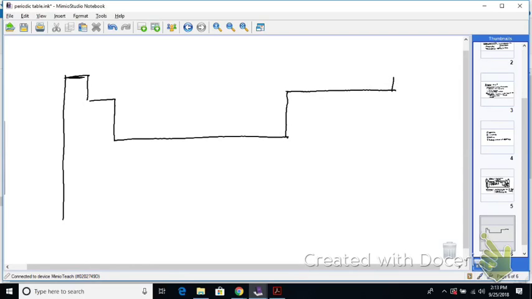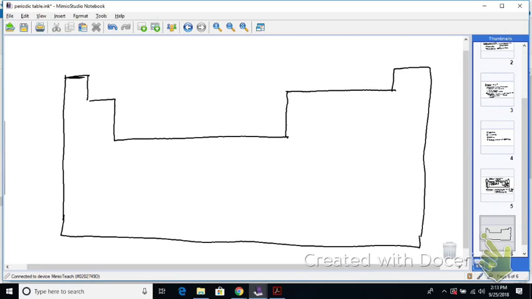And then we get into a section called the non-metals. We talked about the metals, non-metals, and metalloids, right? We kind of know what properties they have. So now we're getting a little bit more specific.